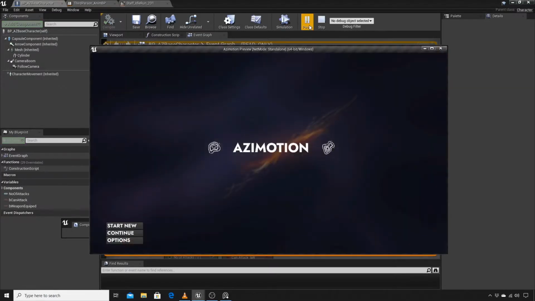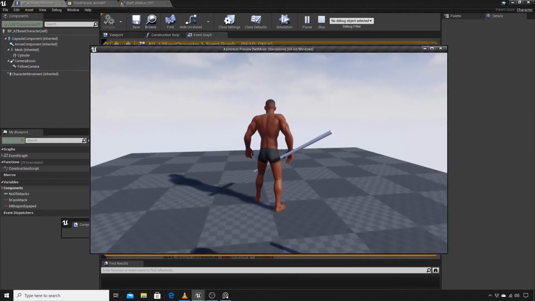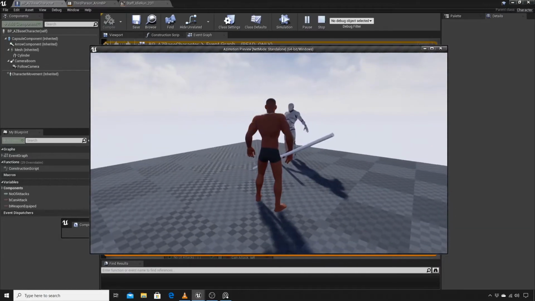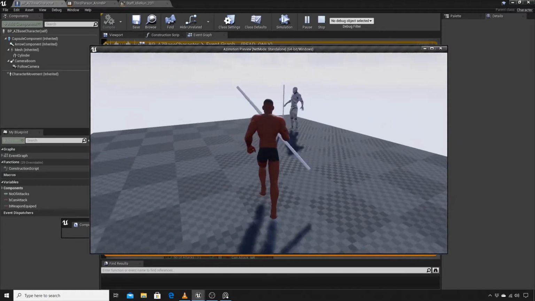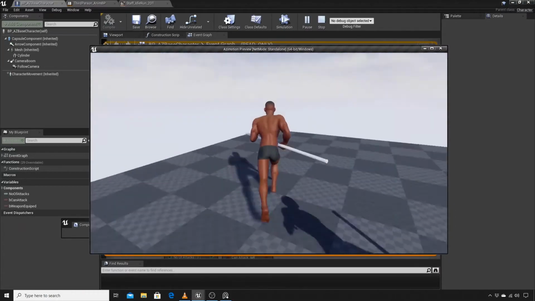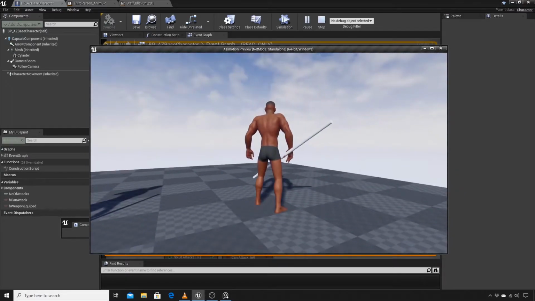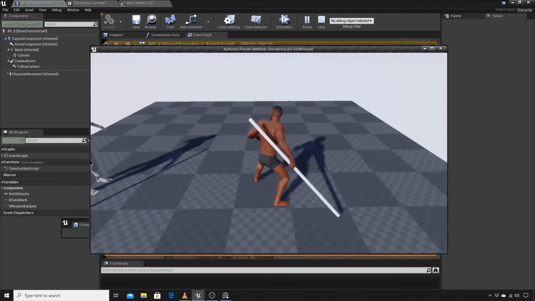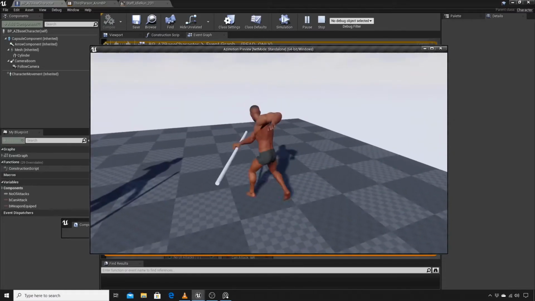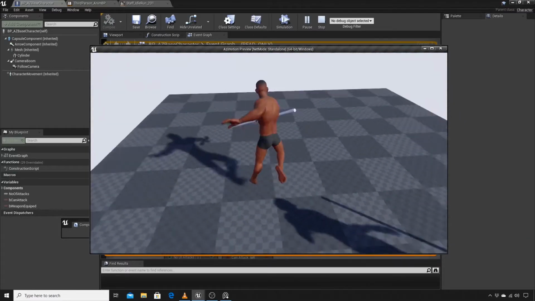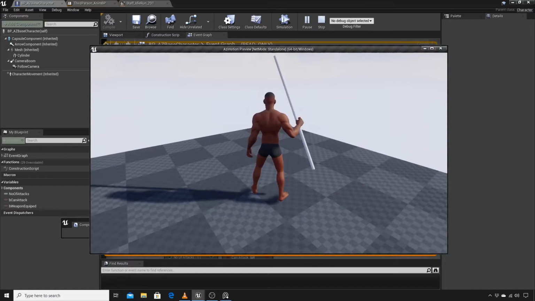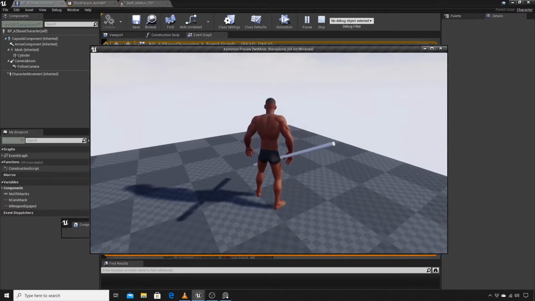Alright. Now player cannot attack in this default mode even if I click the left. If we equip, the player can attack. Now if we go back, player cannot attack.